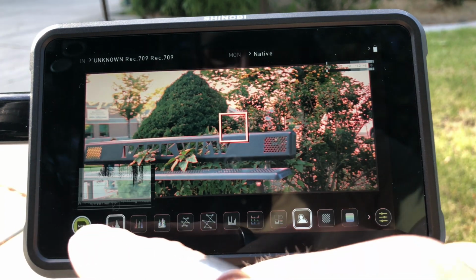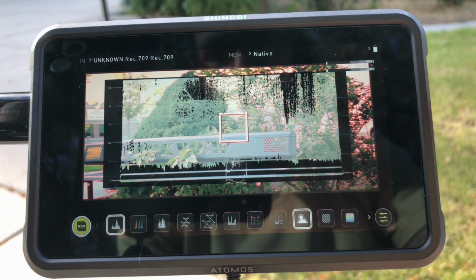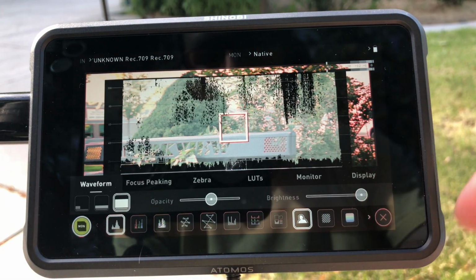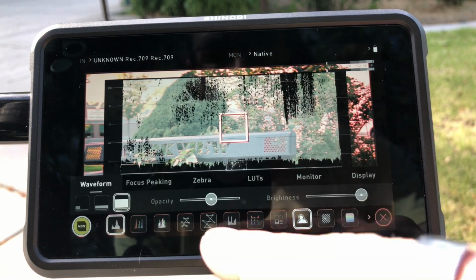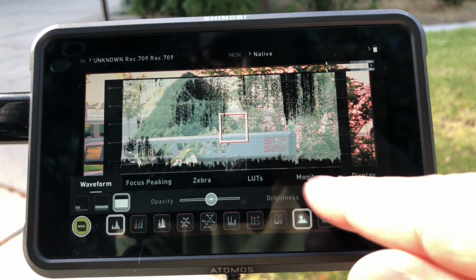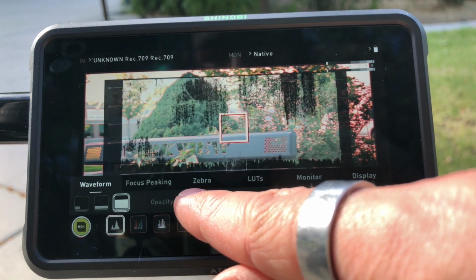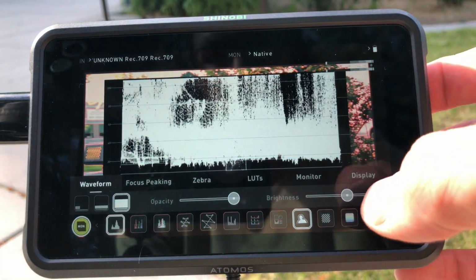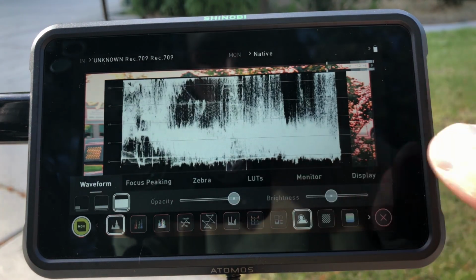You'll go into the waveforms here. If you tap down in the left-hand side, you can change on the display where the waveform displays. You can also tap on the settings button over here and you can bring up the brightness or the darkness of the waveforms. You can also bring up the opacity so it'll kind of hazy show over the screen, or you can have it so it blocks out the screen and shows your waveforms entirely. I like it so when it blocks out the screen.